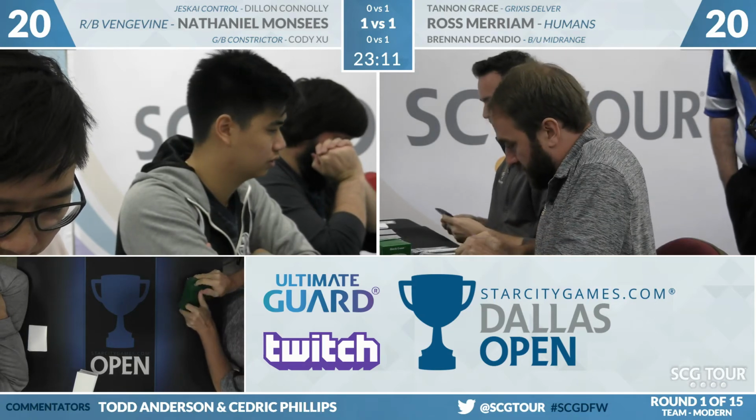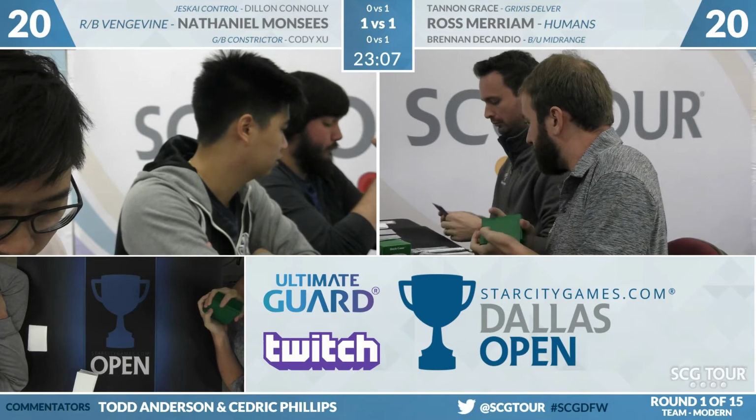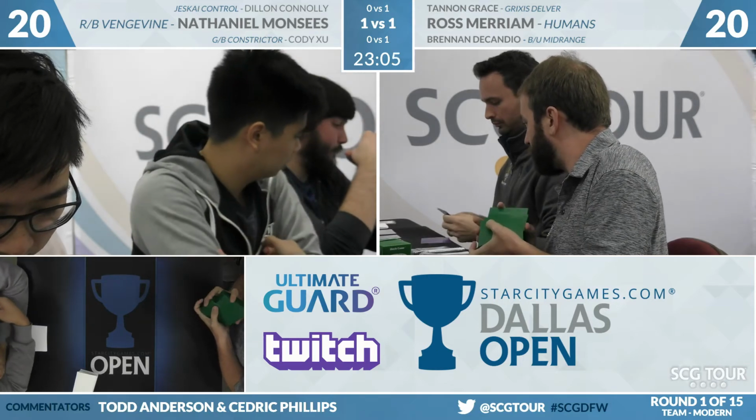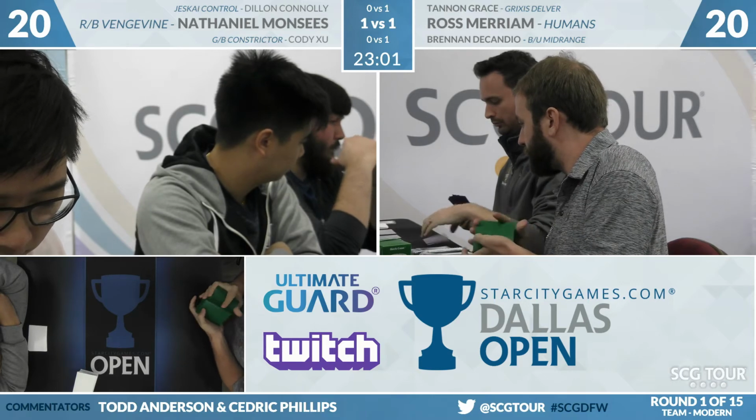It can be scary. Ross is going to take a mulligan here. It's going to go down a little bit lower. So we'll see if he can find a 6-card hand. You see he's taking a look at Tannen Grace's match. We might be hopping over there here in just a moment.